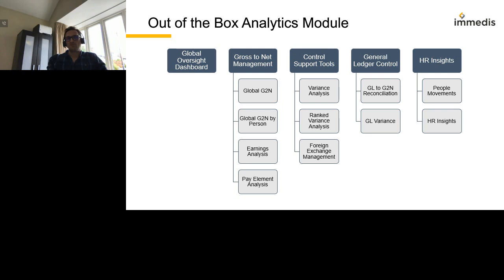Another key component then is moving slightly away from the payroll area and crossing over into the finance area: the ability at a global or local scale to reconcile your nominal accounting, cost accounting, and the payroll gross to net concepts in a single unified way, being able to understand what's causing variance at a nominal account code level, and actually being able to drill from that top headline level in the organization right down to the underlying components driving it, all the way down to a person in a period in a given jurisdiction.